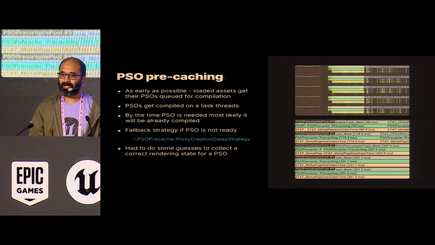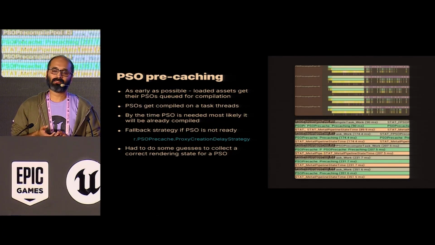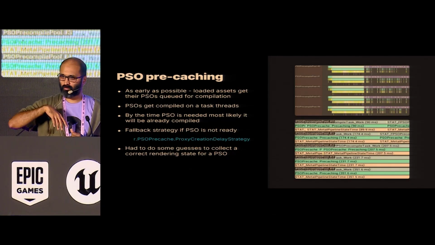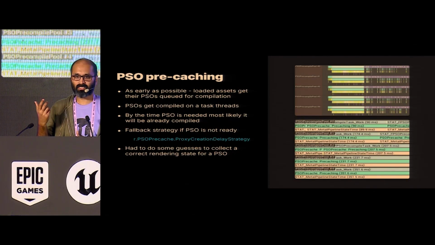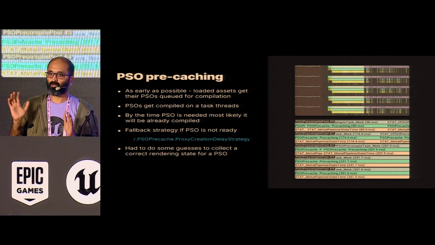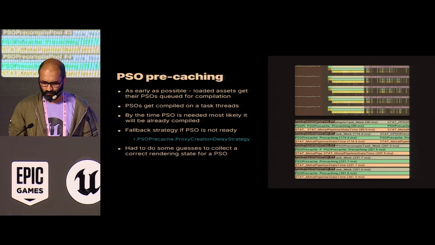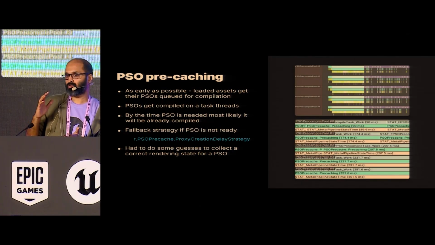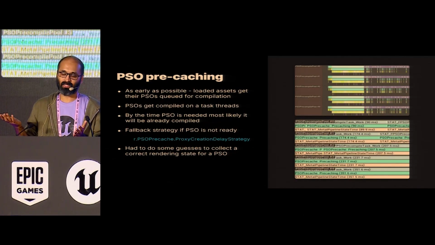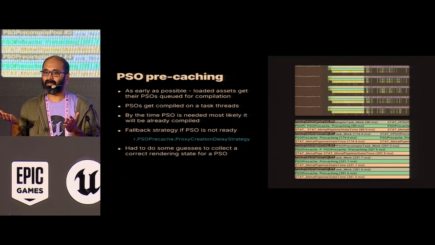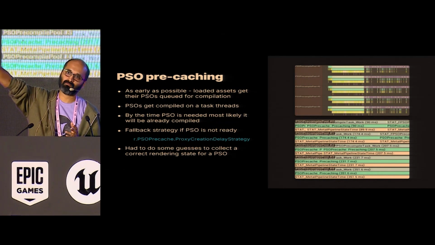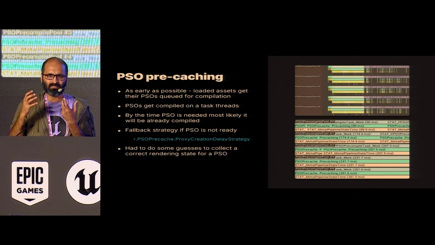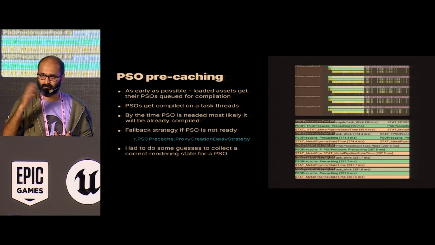There are also certain fallback strategies that you can enable. If the shader for some reason doesn't get compiled during runtime, you can go back to a fallback texture, or you can just not render that mesh at all. You can also just ignore that mesh if it's not going to be a hero asset. So between PSO gathering and PSO pre-caching, you can strike a balance. It's not like PSO gathering is gone, but you can say, for all my assets that are far behind, maybe use PSO caching enabled by default, but for some hero assets I am going to do some PSO gathering and bundle it along with the game.